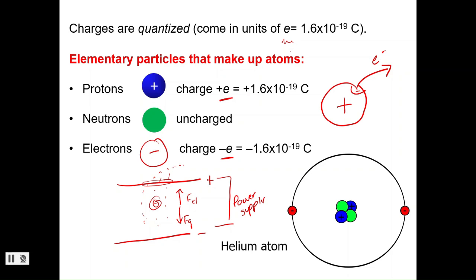And then he would do some calculations and relate that. So by looking at all of the different droplets and everything that he did there, he figured out that all of his droplets had a charge that was a multiple of this 1.6 times 10 to the negative 19th coulombs. So that's how Millikan came up with this idea of the fundamental charge of electrons. And later on, we were able to figure out that the protons and electrons had to have that exact same charge. So when you look at a helium atom, it has in the nucleus those positive charges and the negative charges on the outside.